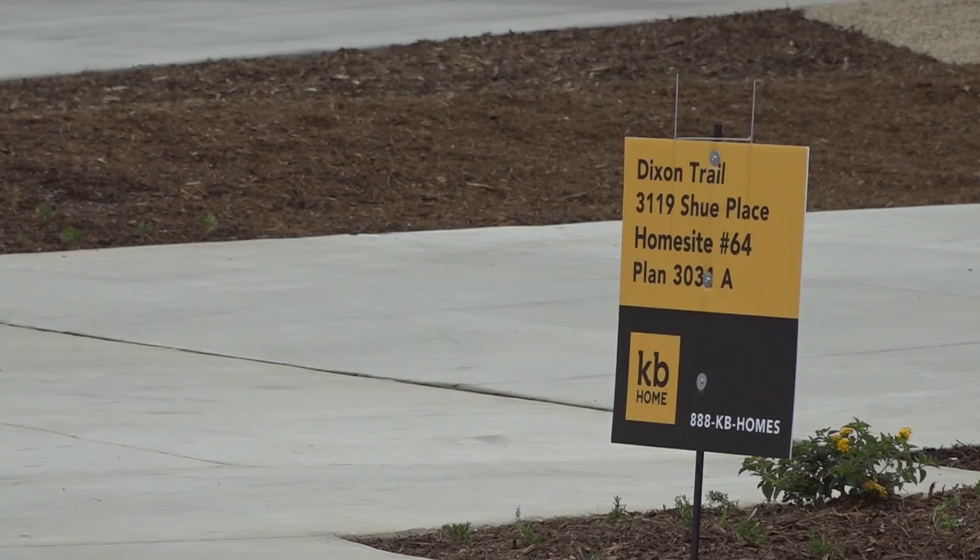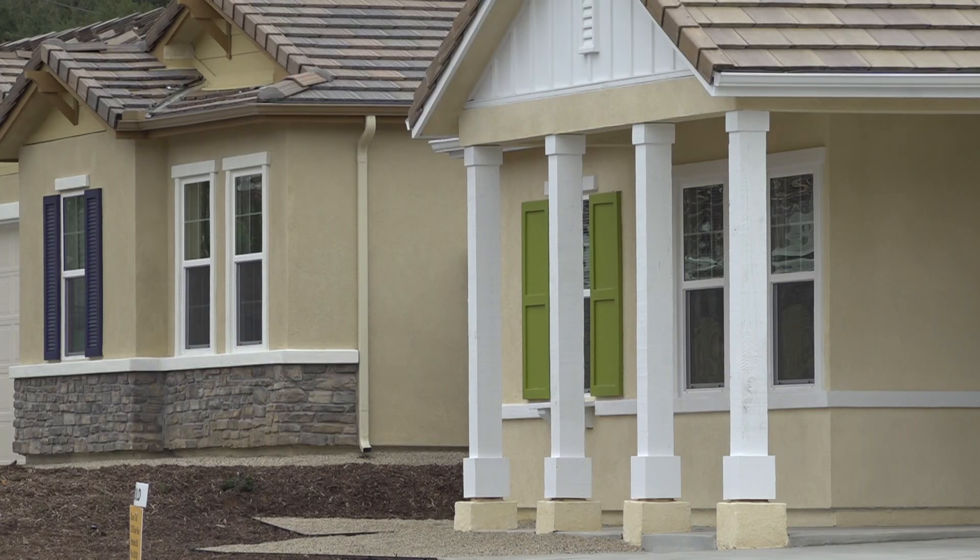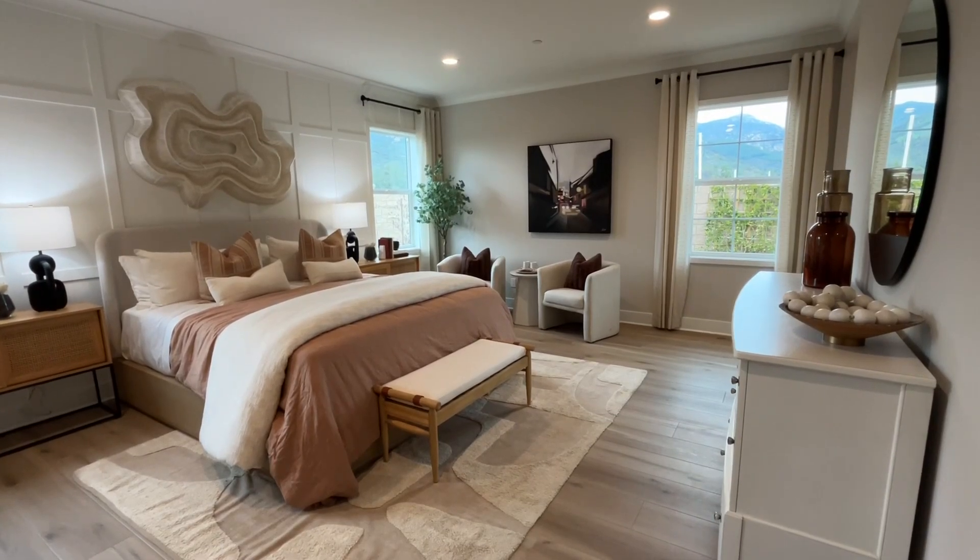KB Home did not disclose the exact cost of fire-resistant materials, but homes are priced at Escondido's median, starting at about a million dollars. And that's why we're doing this project — to really understand what things we can do that would be more economical if we did the elevations a certain way, designed it a certain way.